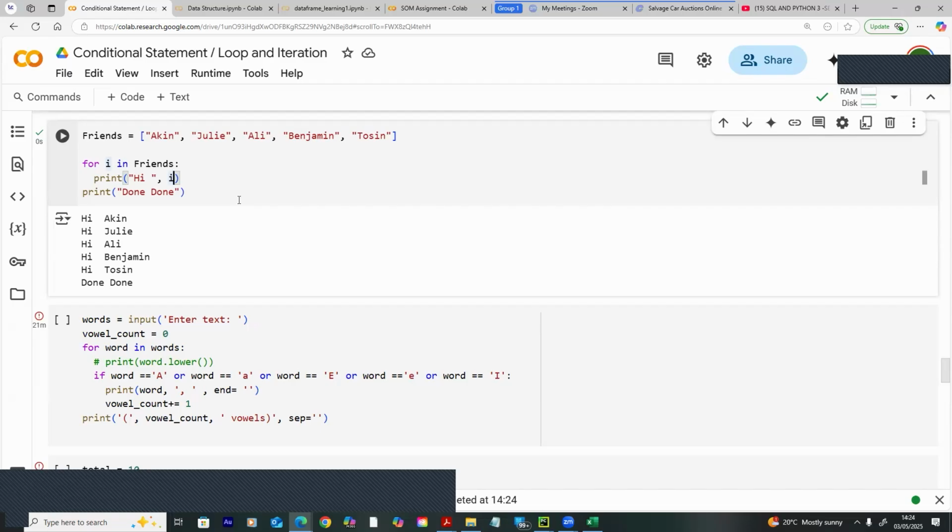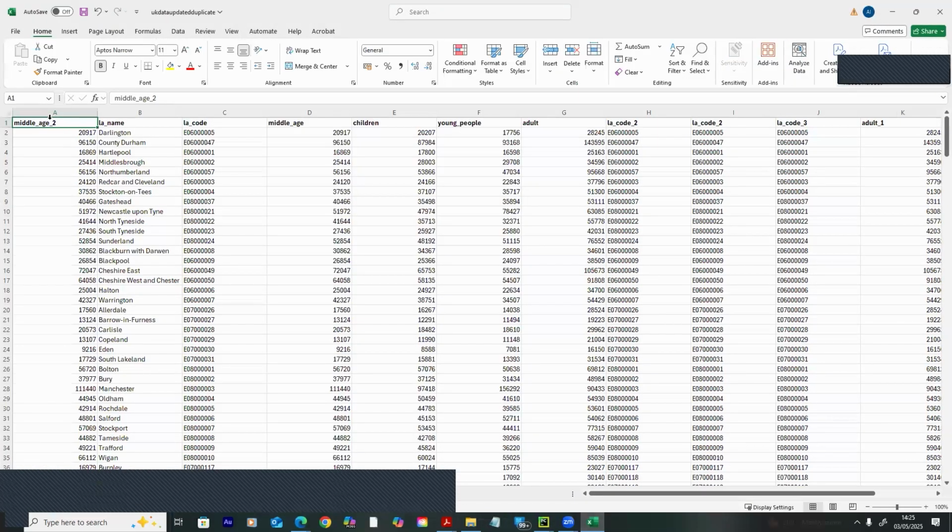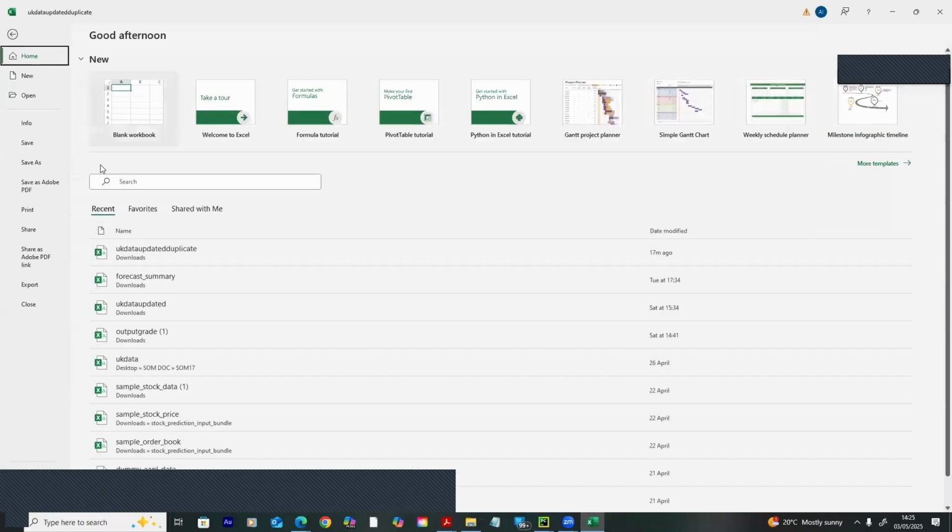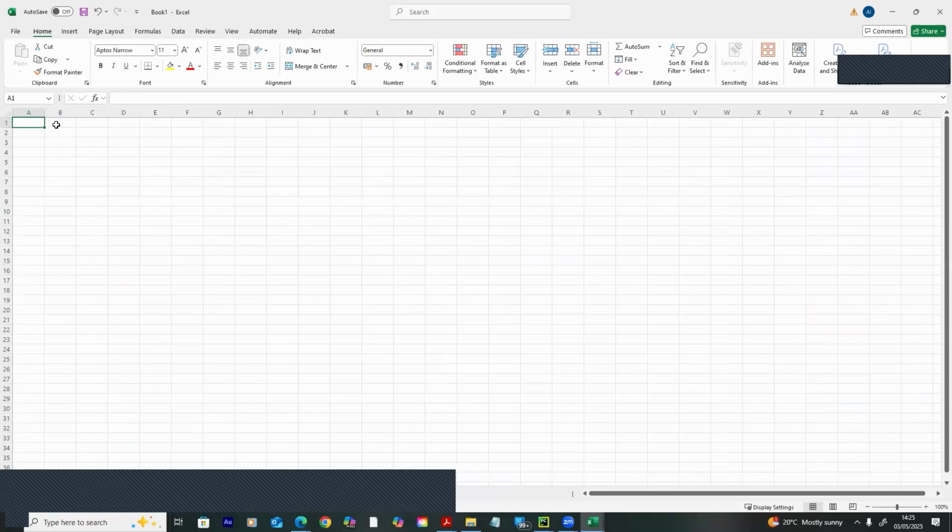All I did was I have a list like the CSV, and maybe we have names here and emails. Let me give an example. Let's say this is the client's name.